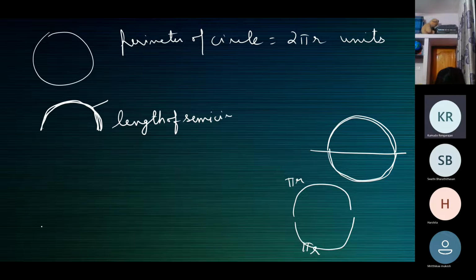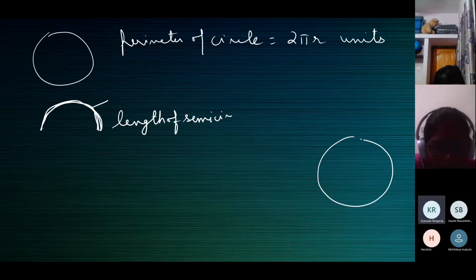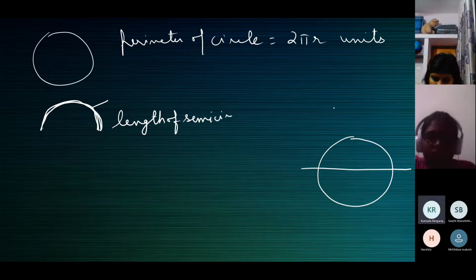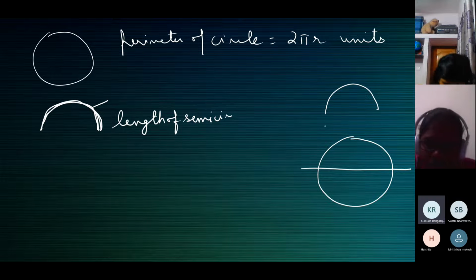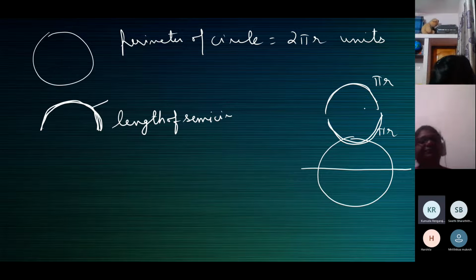Semicircle. See, you can believe it yourself because I told you now. What is 2 pi r? What length is 2 pi r? This length is 2 pi r. So when you cut this into two equal pieces, so you have one piece like this and another piece like this, the total length is 2 pi r. So the length of this piece is pi r and the length of this piece is pi r. Put together, pi r plus pi r, 2 pi r.